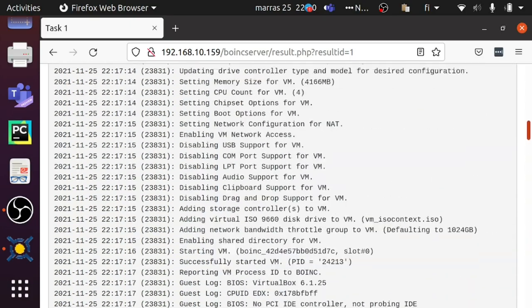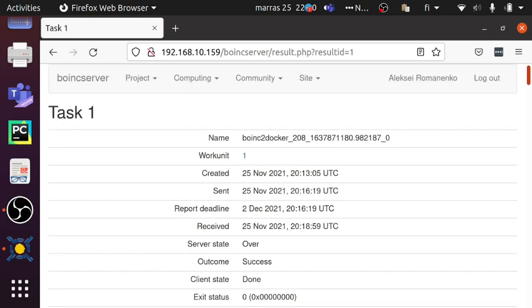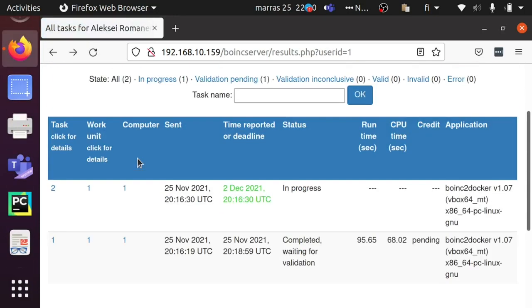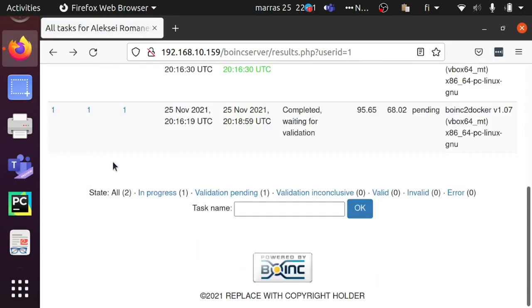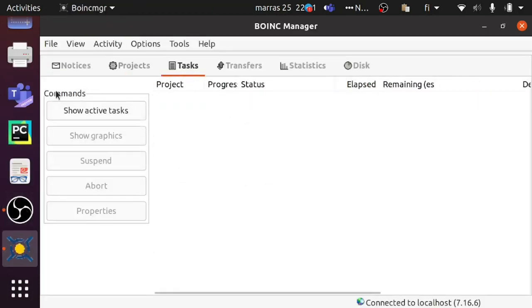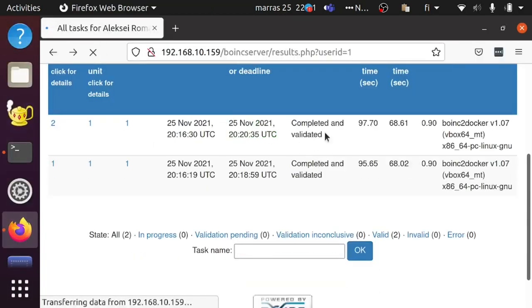So if we had some kind of calculation running, we would have printed the result here, and we would have been able to see the result of the calculation for this particular task in this particular block. And the other one is ready as well, and both of them have changed their status to completed and validated.